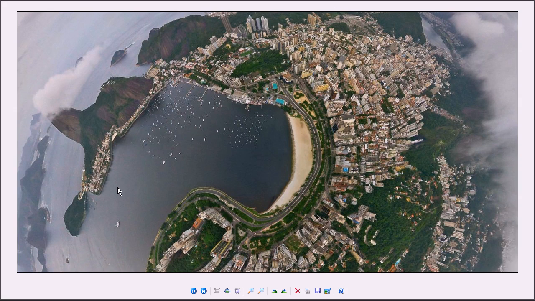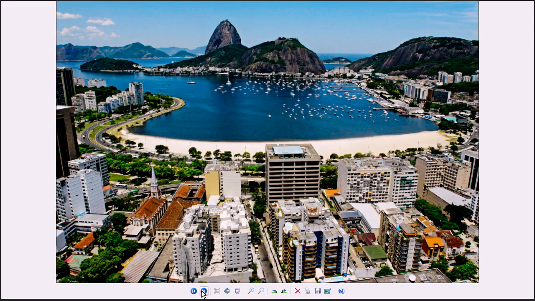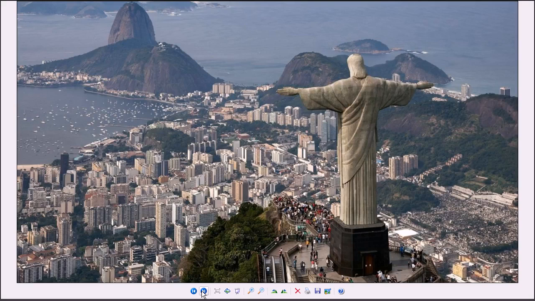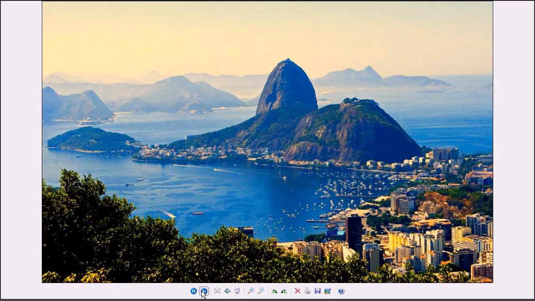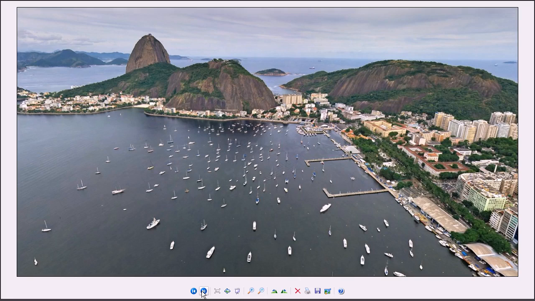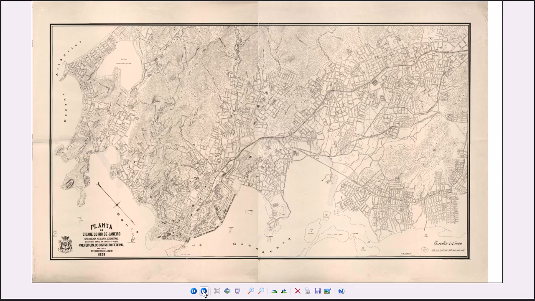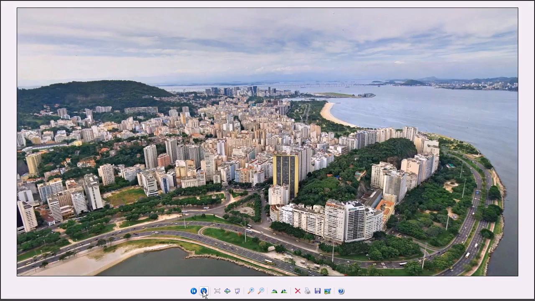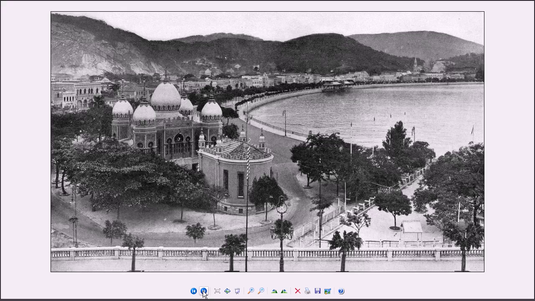So the first thing I love to do is to find reference images of the site. And here I'm just going to click through a couple that I've been looking at just to get to know what the surroundings look like. We can see that we're in a bay area. We know that we're dealing with water, we're dealing with mountains, we've got a couple of boats, plenty of buildings. So we are going to try to recreate as much of that. Here we're looking at an older map, and I've been looking for contours as well, since that is going to be a very important part of what we need.